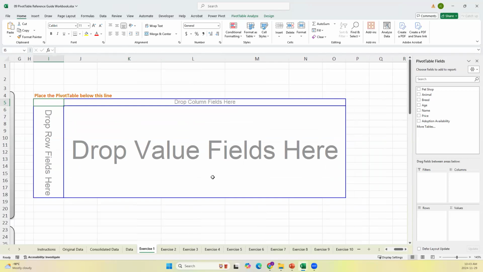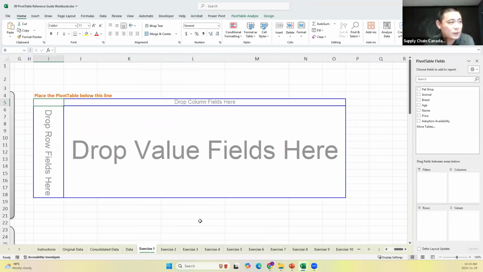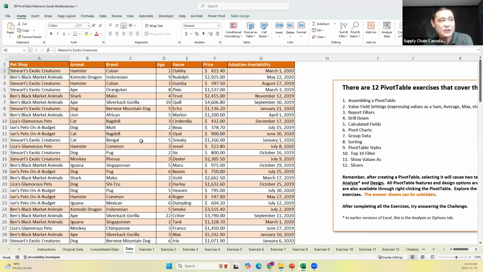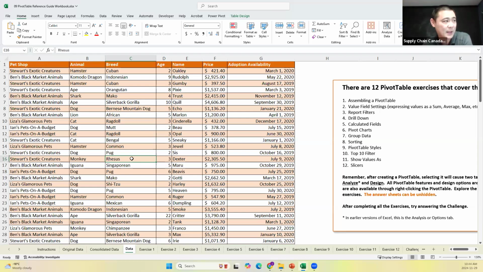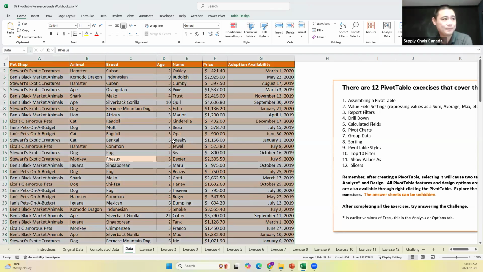Hey, Jason, I'm having a problem trying to get the actual data from the sample data. Oh, okay. Do you have this data sheet there? I do, but when I create my pivot table, it's not picking up that information. Okay, no problem. When you click on your data there, is it a table? No, it's not. Okay, that's the problem. So what I want you to do is go to that data and press Control A to select all. Oh, I see the problem. It was just labeled differently.